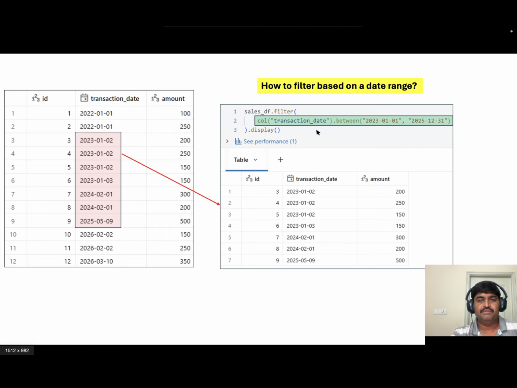So why do we use between? Once we create the pipeline, we first do a full load, that means on the very first day the full load happens, so this 6 months of data will load. From the second day onwards, the pipeline runs automatically. Every day it is scheduled, and from the second day onwards the incremental load will happen.